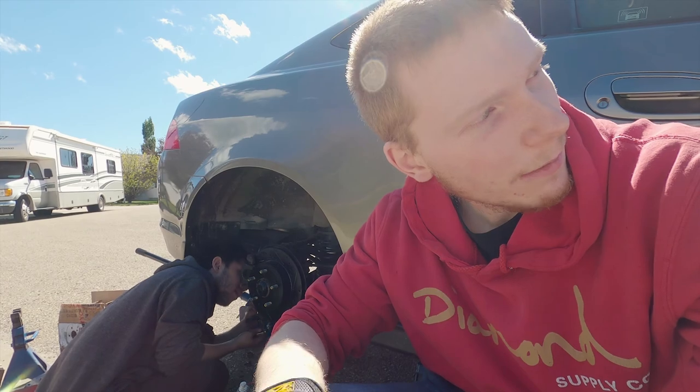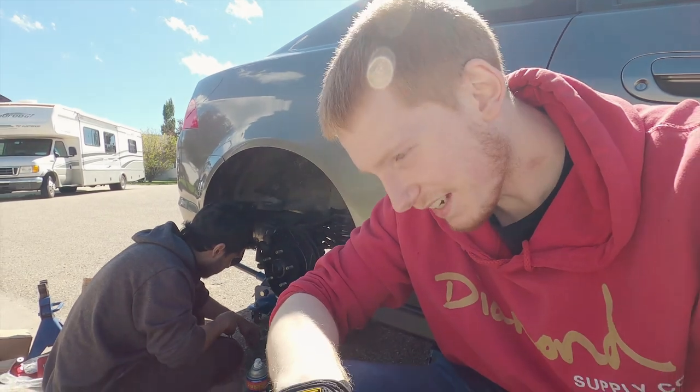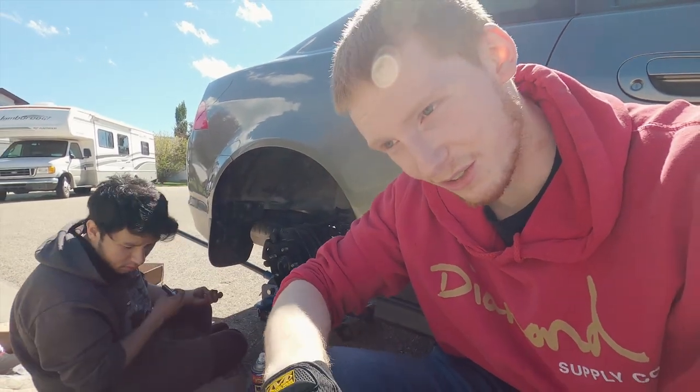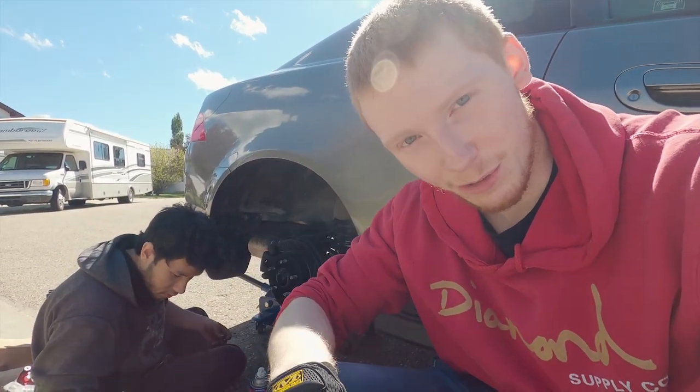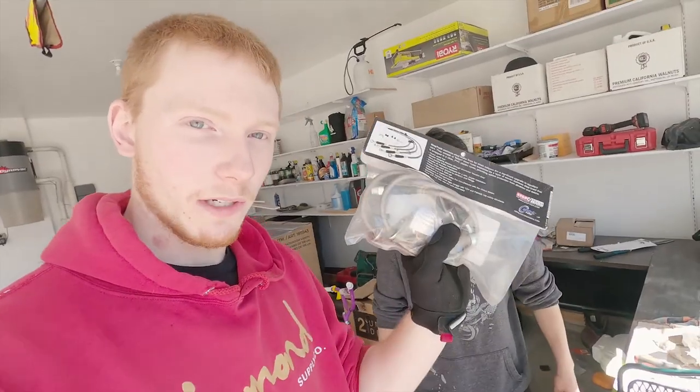So if you haven't figured it out yet, using the GoPro — we were coming back to Maudie's house to get my torque wrench, and I smacked the camera lens like always. I smacked it a bit too hard and broke the lens, so I had to ship it in. Now we're stuck with the GoPro. We actually have a really big question for you guys: these are steel braided brake lines. Can you run them just on the rears, or just on the front, or do you have to do both? Let us know in the comments.